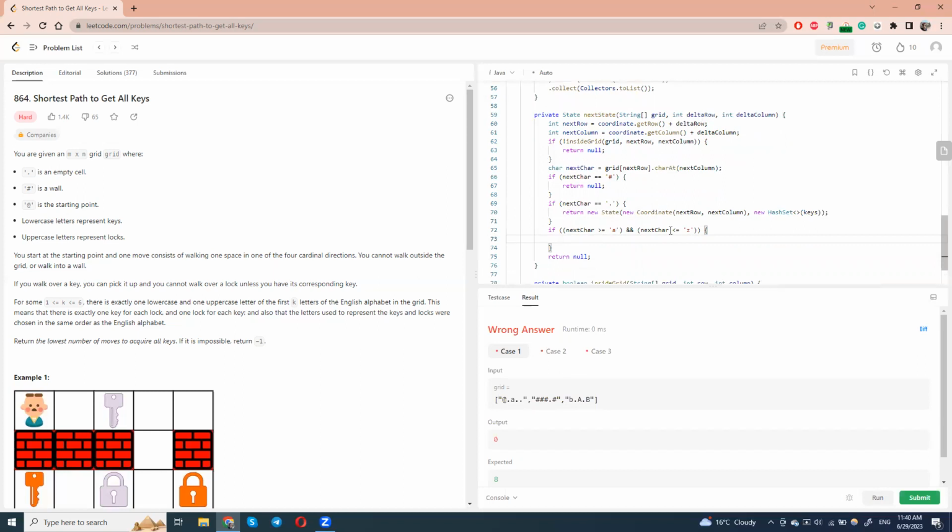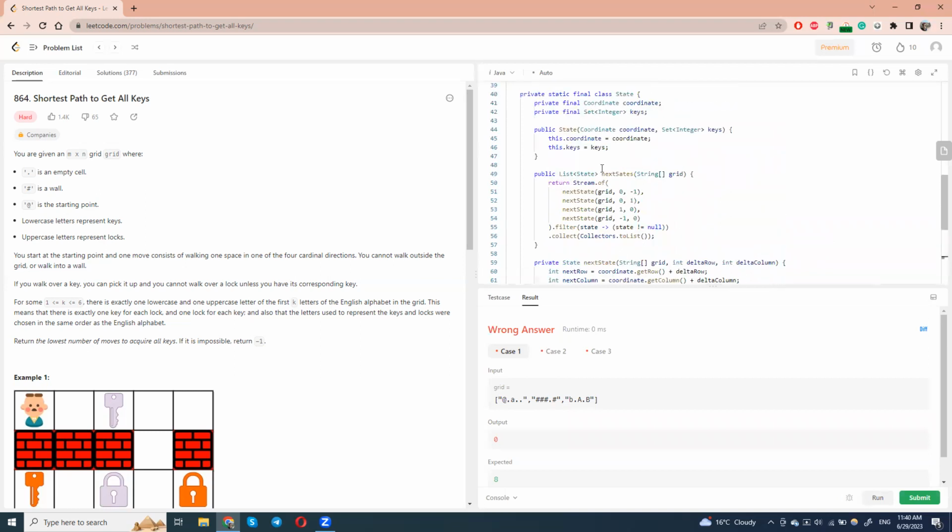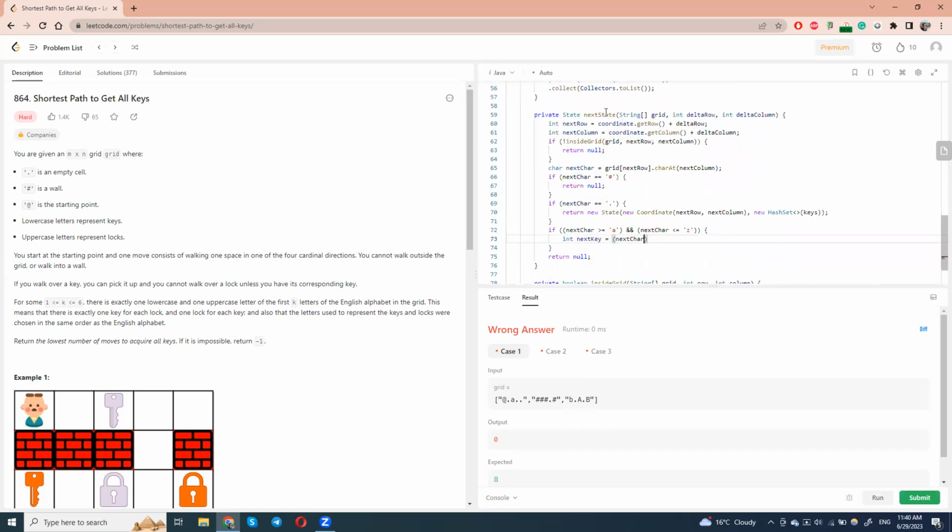So what this means is that we have a new key, and let's call it next key, and its number is equal to next char. Actually, we can just keep a set of chars, but okay, let's keep a set of integers.